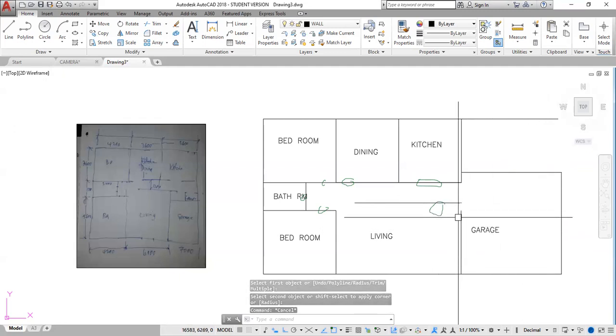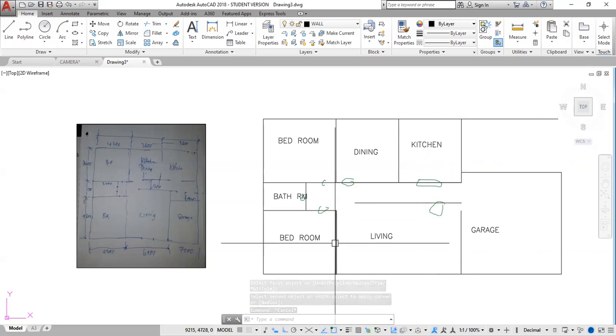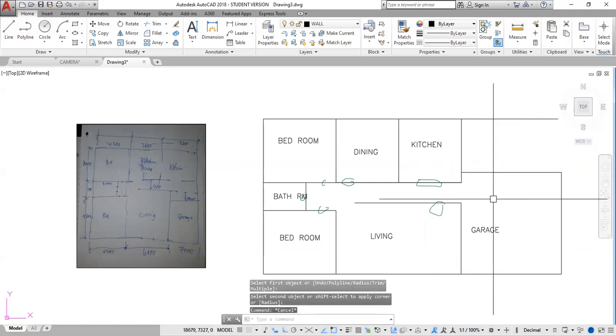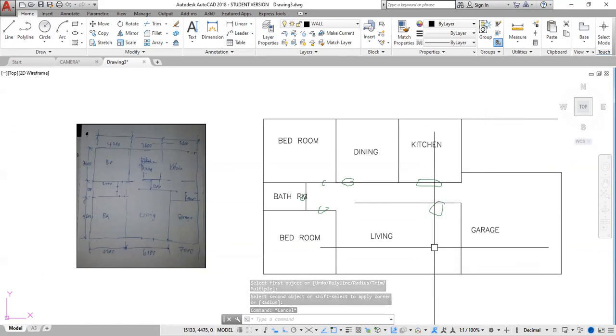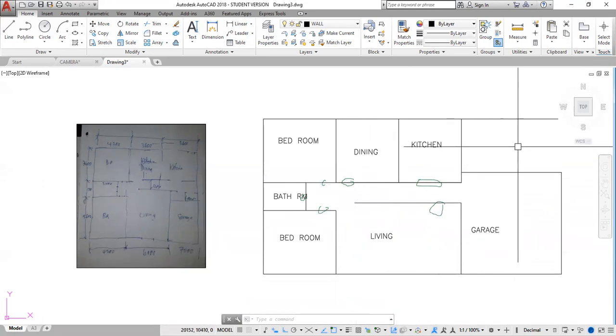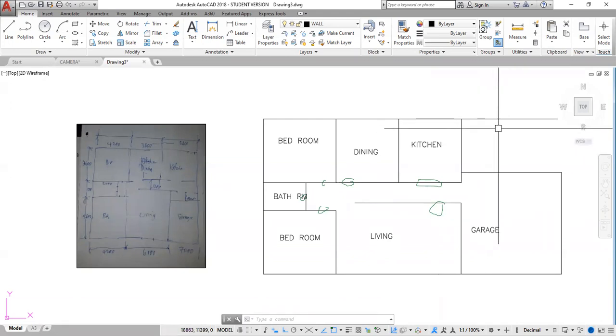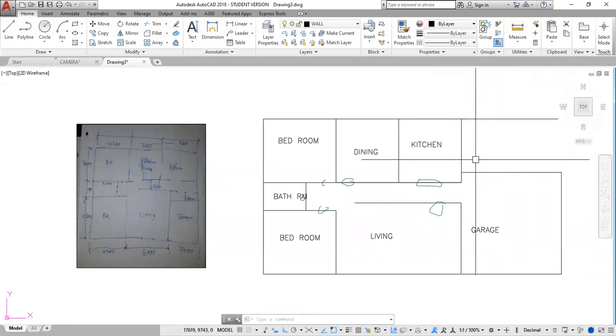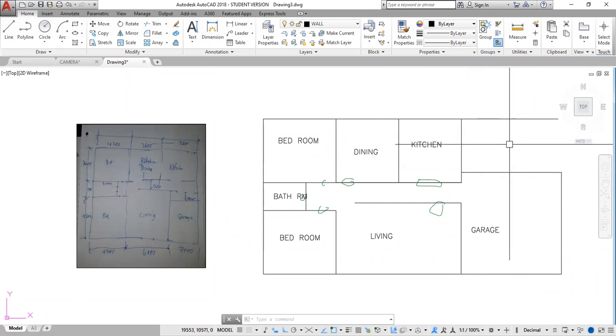We could use fillet, space bar, fillet to join that as well. So we have our garage here, our living room passage here, and a space right here to do what we want to do here. We could add a laundry area in this little space right here.